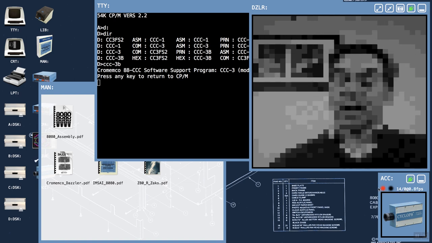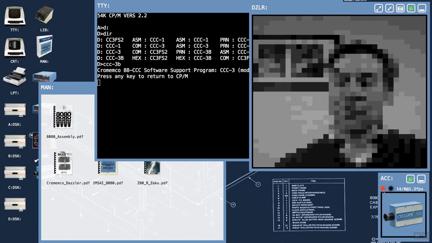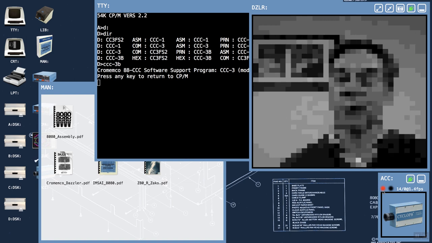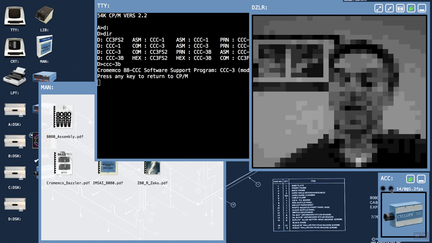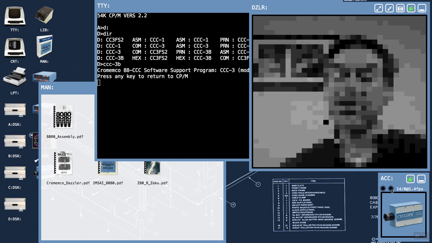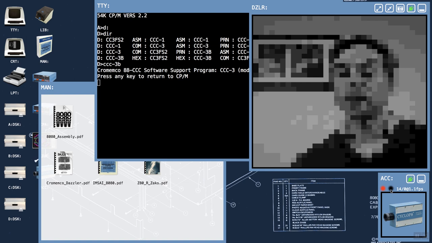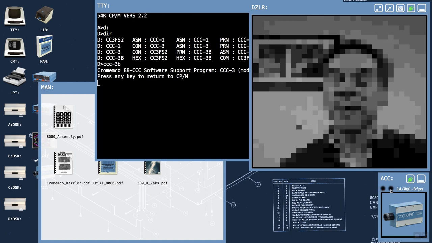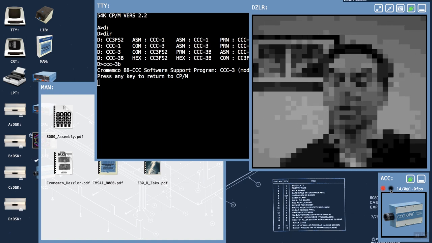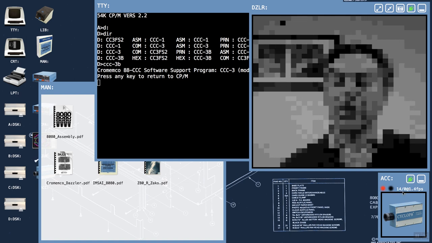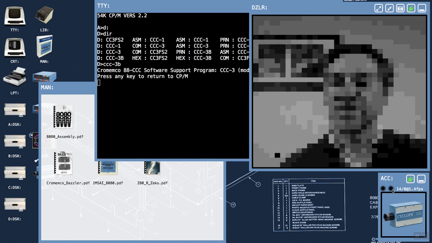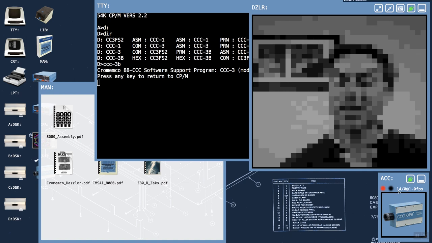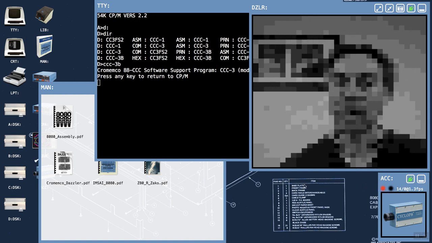So what's going on up here? This red light pulses every time the controller in the IMSAI 8080 requests a new frame. This light would come on if the program had issued the command for the low light mode. Now, because we don't have the real hardware to emulate that, it's slightly simulated by a bit of histogram compression in the way I'm processing the color image and downsampling it. So you do get a washed out look, or if you're in low light, you can just make out some details slightly better. But it has to be software controlled from the program running on your IMSAI.